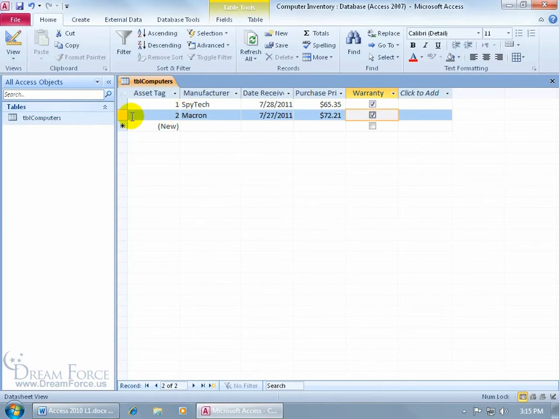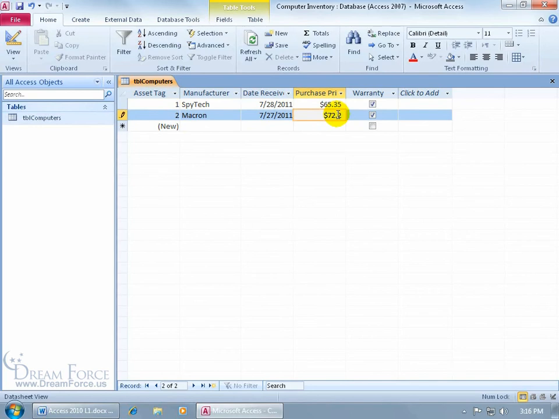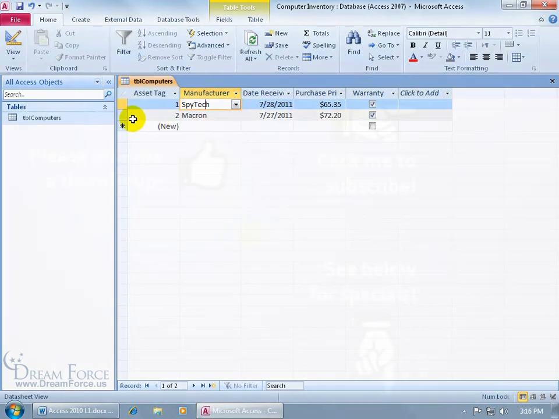You can see the pencil's removed because now the record's saved. It not only saves the record, but it keeps you in that line item or on that same record. Or you can go ahead and hit Enter. It'll move to the next blank line item below and also save your record there. Like I said, if you just move off of it, let me make a change. Type in 0. See the pencil's there. If I just move off of it, click up above or below, the pencil's gone. That means it's been saved.